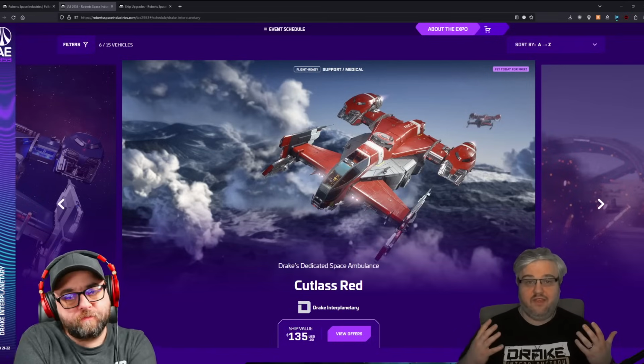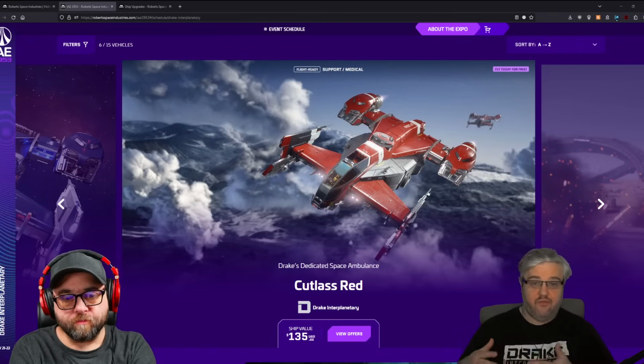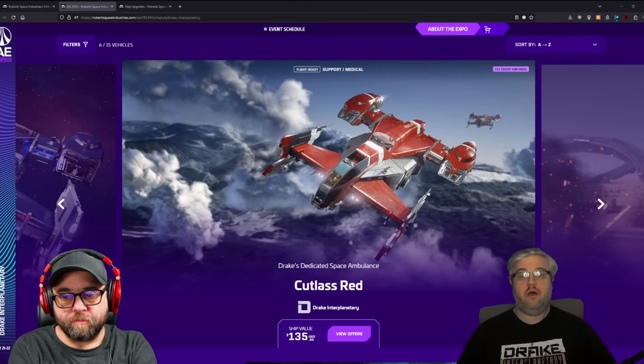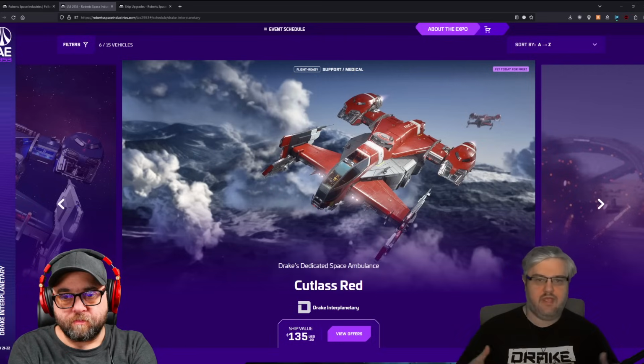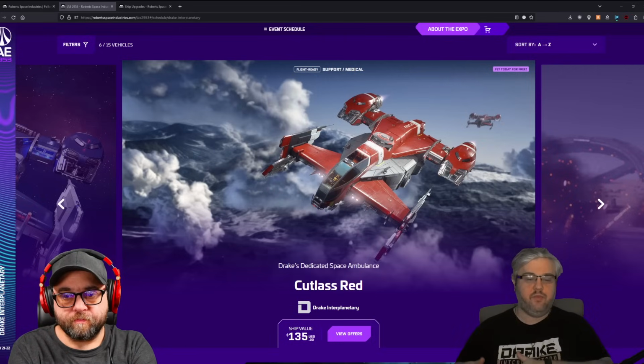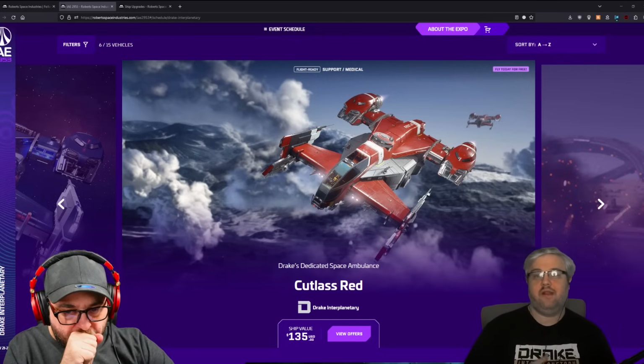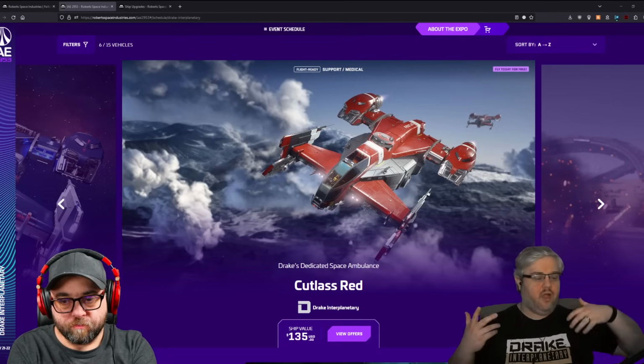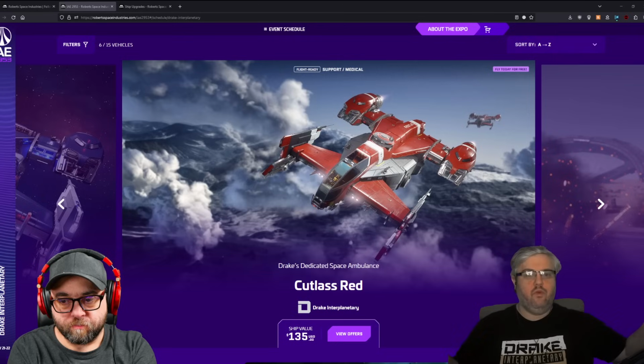But the Cutlass Red can fix pretty much everything except for your daily bruises and bumps, and that's going to matter more when respawn takes longer, when it makes a penalty or costs you money. You don't want to have to pay for the respawn. I know a lot of people are hung up on the whole respawn thing.